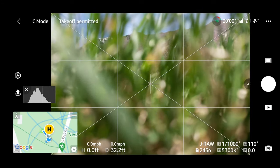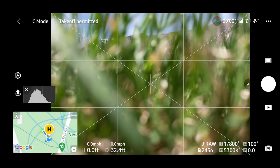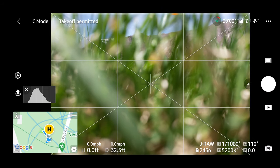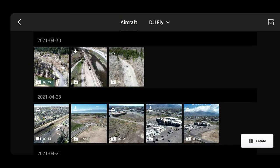So the drone has now landed, so we're good there. But if you want to change the template that came with it, because some of them are pretty cheesy, not gonna lie, you can actually go into your album by clicking the little play button just below your shutter button. So if you tap on the play, this is gonna open up the album on the aircraft, and you can see your master shot right there with the little take board with the star in it. You can tap on it.